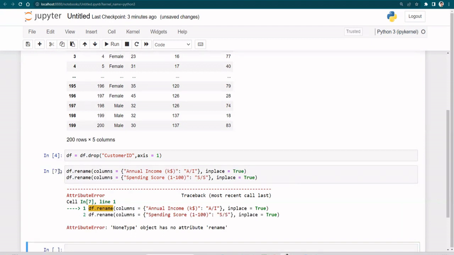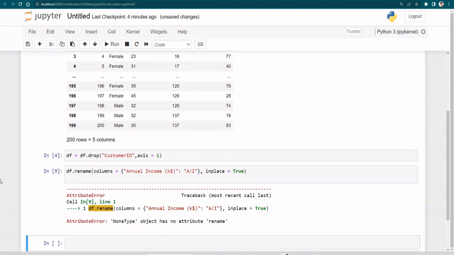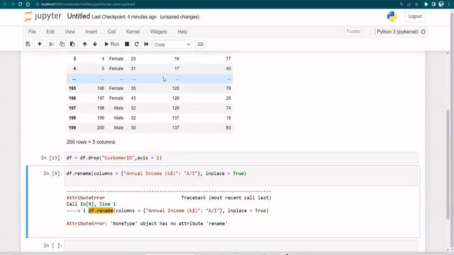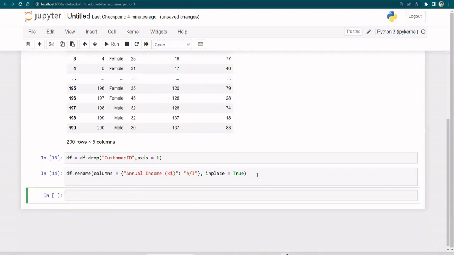Now what happened? I know this is the right way. Something is wrong. Now it is happening.